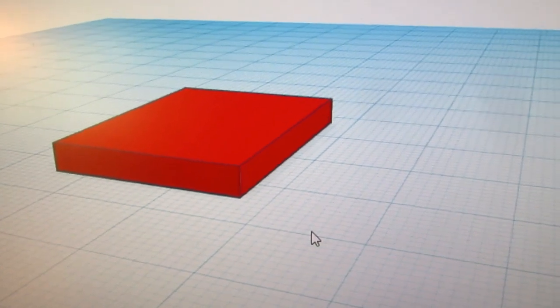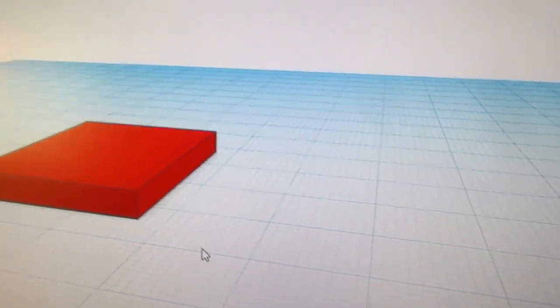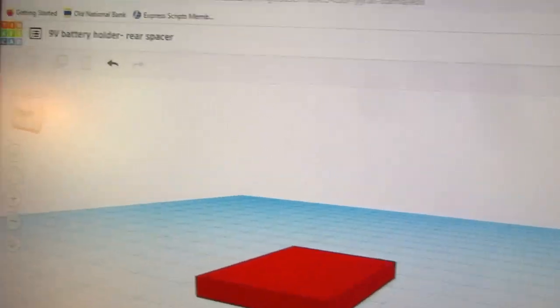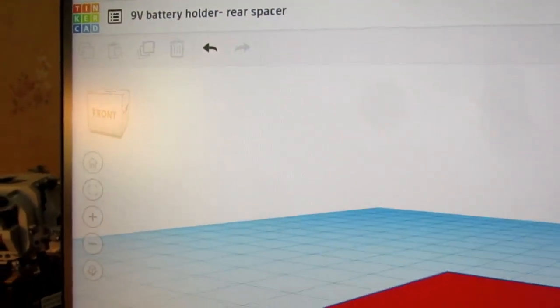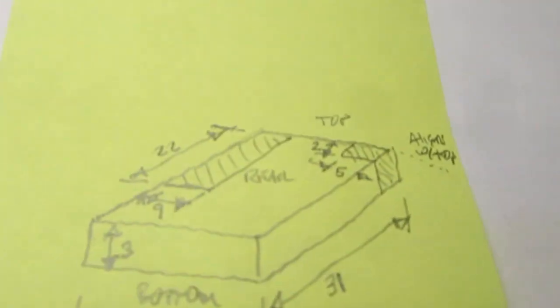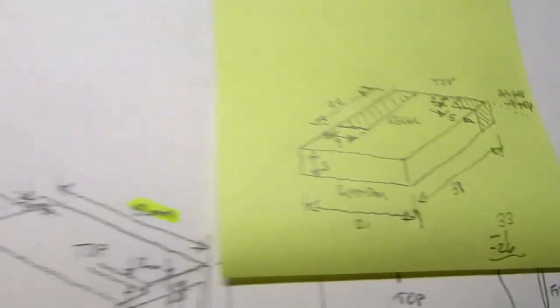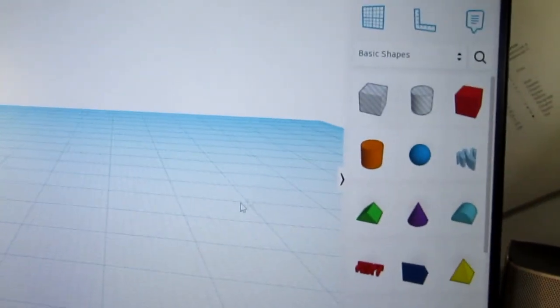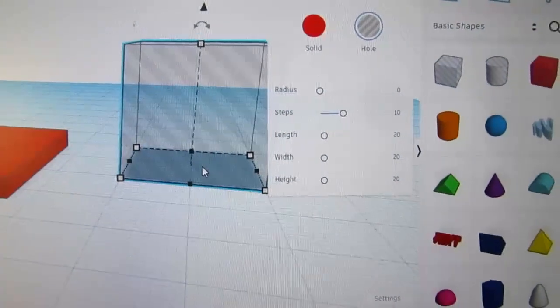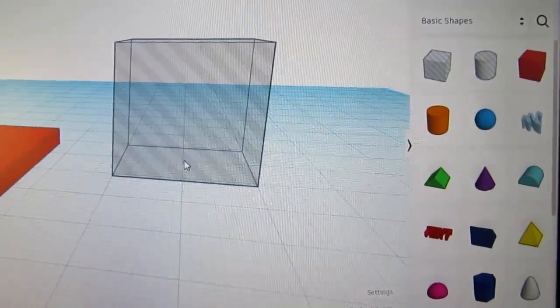That's about right. Now, by the way, Tinkercad saves constantly as you're working with it. That's why there's no save tool, only an export tool when you're done with the design. So let's start with the cutout on the left. I'm going to make another box. This one's going to be a negative space box right from the get-go. Obviously this is huge right now.